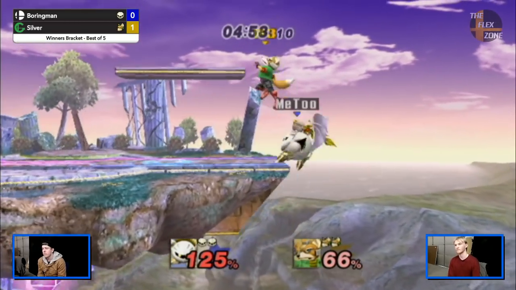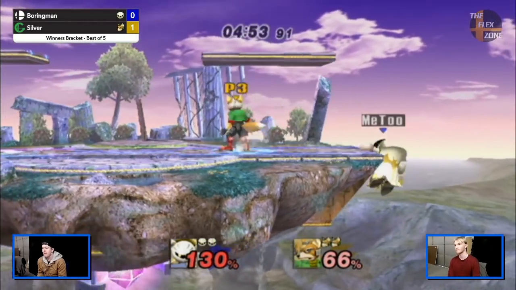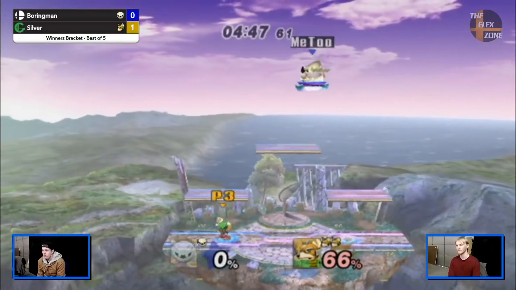Oh. Gets singed by the flames and allows him to move again. Drill rush to the ledge. That'll do it. Silver did not take a single percent that stock. Yeah, he did not.